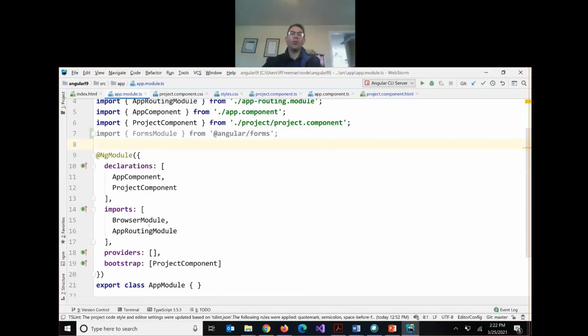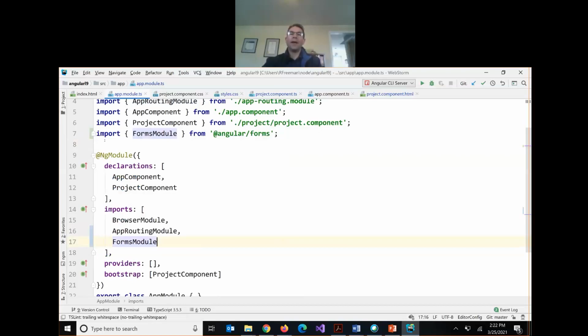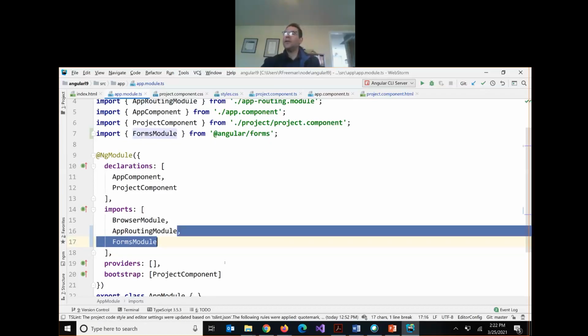And then in the imports array, we need to add it here. So I've added line 7 and 16, the comma, and line 17. Our form can't work with dynamic Angular data unless we include the forms module.